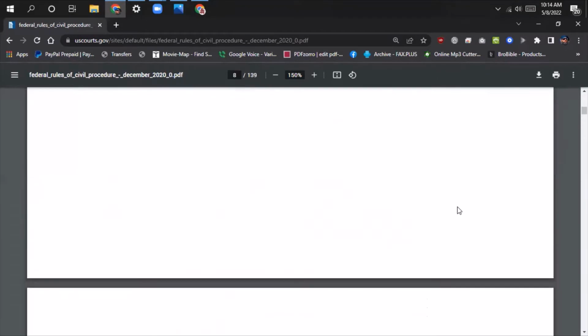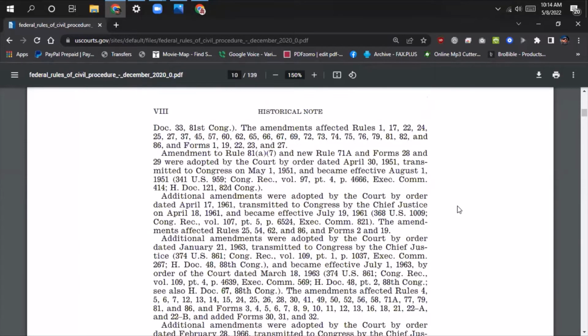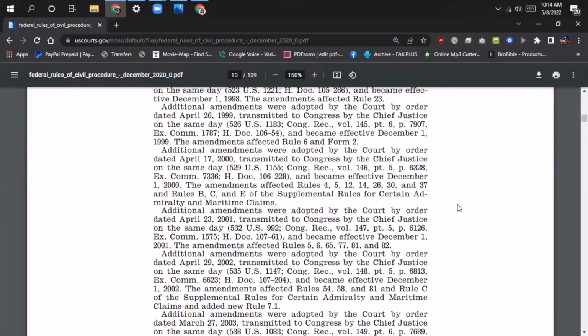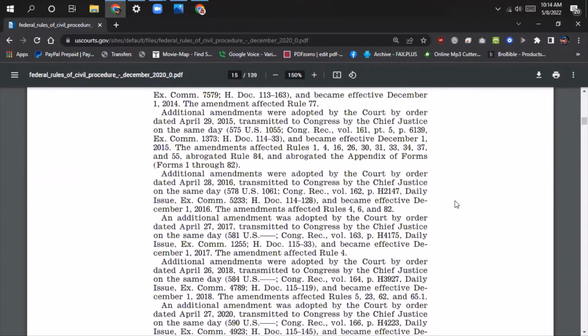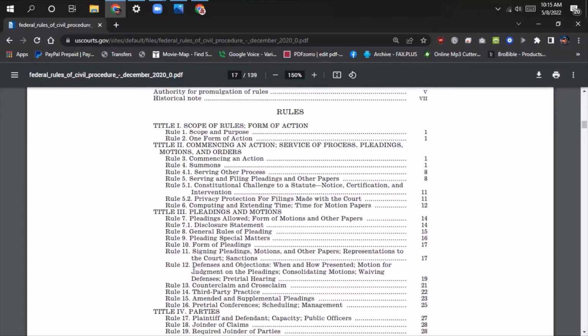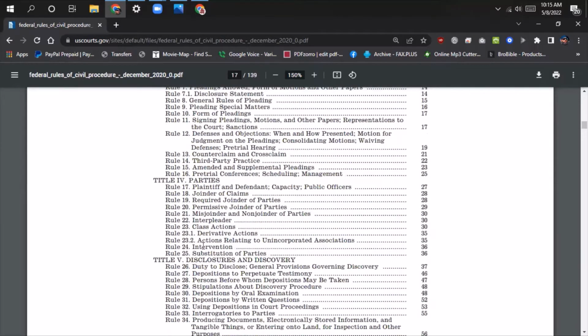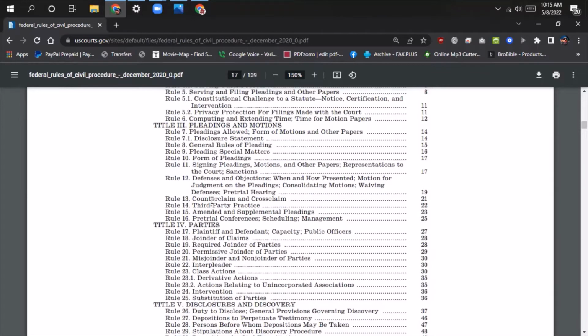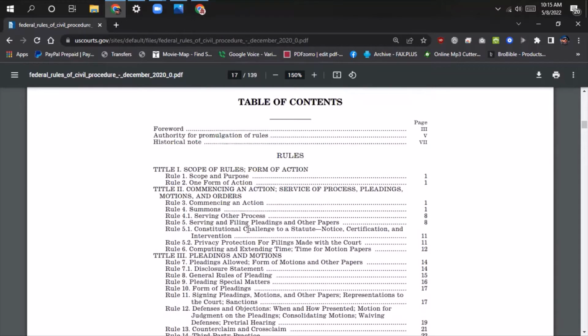And so going through the first pages, the contents is going to break down where everything is. And I believe it is rule 4. Here we go. Table of contents. So rule 4, which I think it is, parties, joinder, actions, required pleadings, defenses, summons, serving. So 4.1, as I said, right? Oh, titles, I was doing the titles, my bad. So yeah, rule 4.